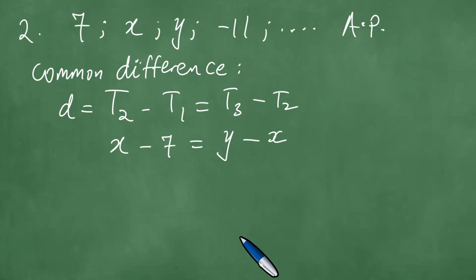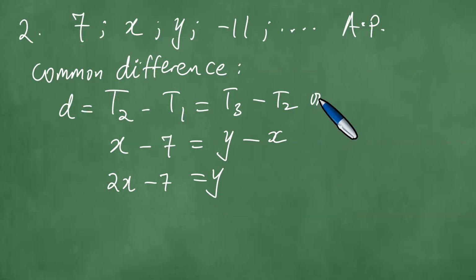And once we get this equation, then we proceed with ease. And then we can group like terms together, etc. For example, we can move this x, that is negative x, to the other side. So negative x moved to the other side becomes plus x, so that it becomes twice x minus 7 equals y. So, but also we have the following.